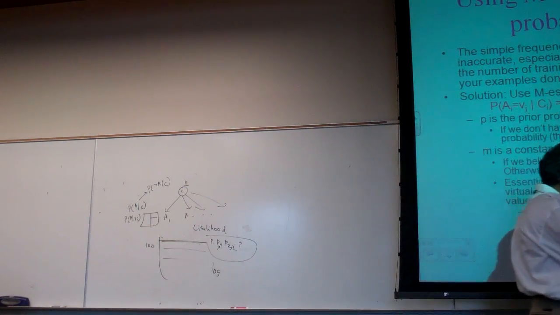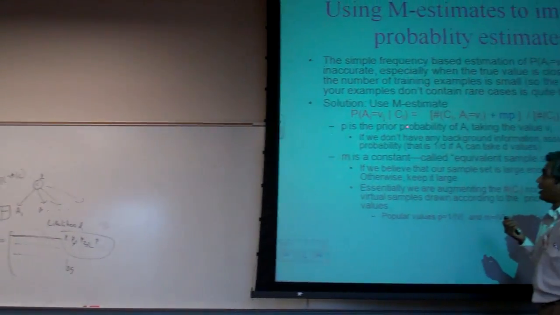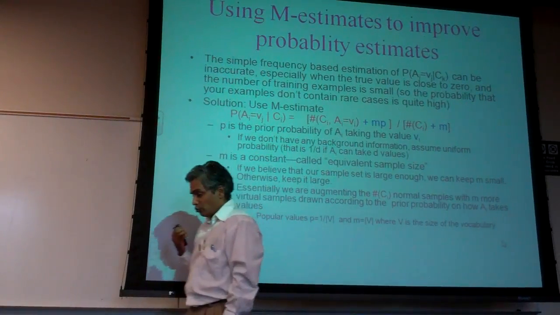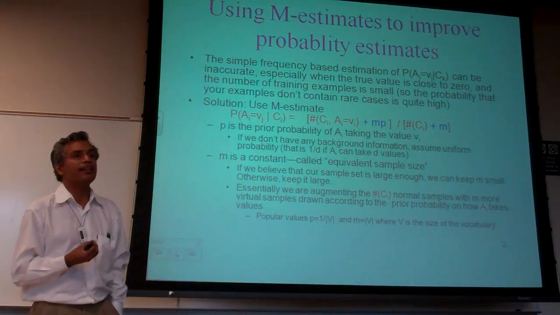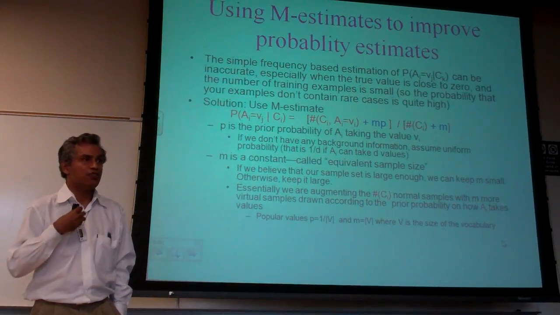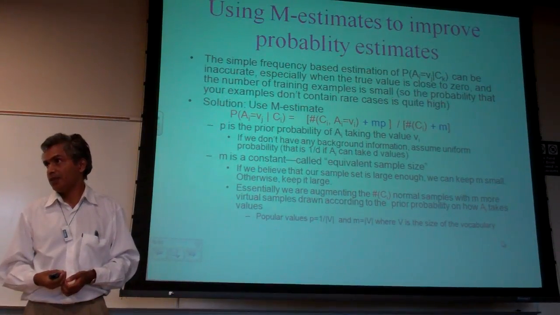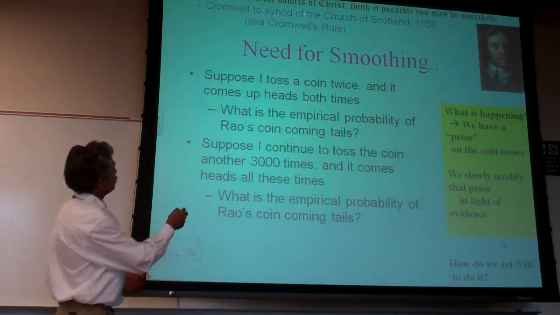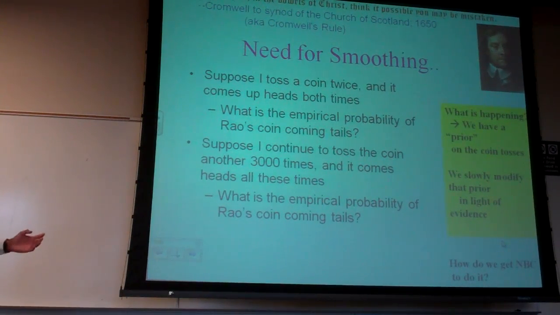But the other thing that I pointed out is that your training data might be biased, because of which the probabilities that you are estimating from the training data might not be the probabilities you would have gotten if you had bigger training data that wasn't too biased. Okay, so this is why the quote for this essentially says, I beseech you in the bowels of Christ, think it possible that you may be mistaken. Okay, that's exactly what you're trying to do in smoothing.